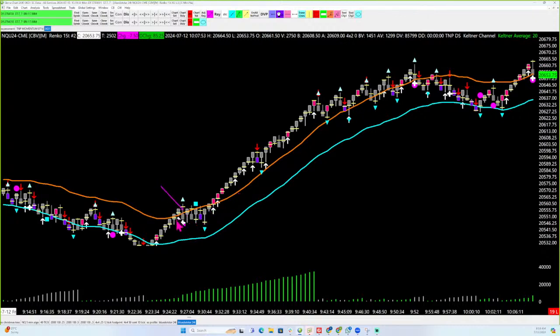Purple bar plus sign. I'm obviously looking for the bar to close below the low of that bar, but it works the opposite as well. As soon as I get the point of control and close above, see you. Now watch. Where's your next plus sign down is all the way over here.